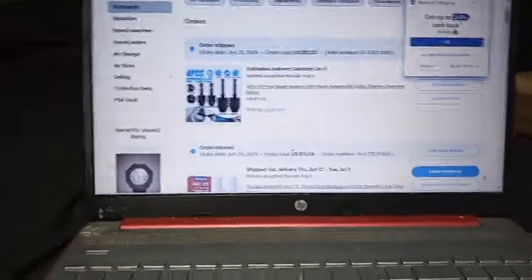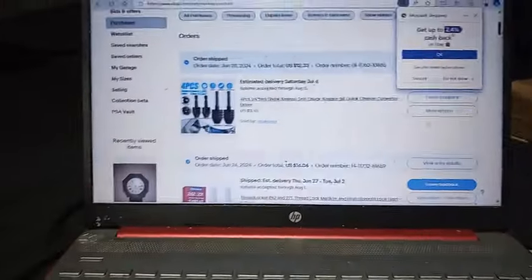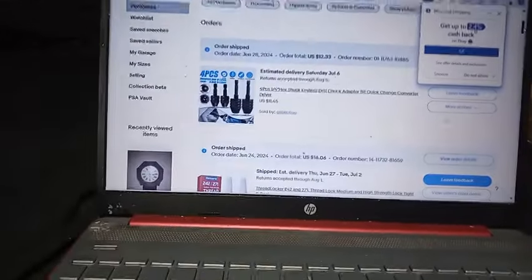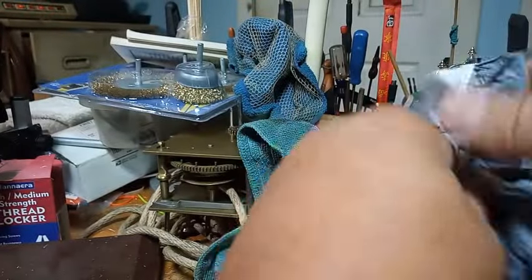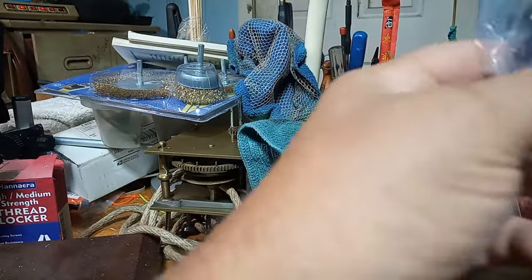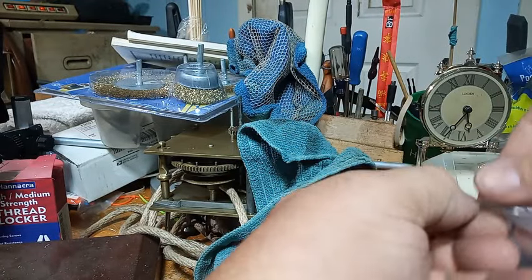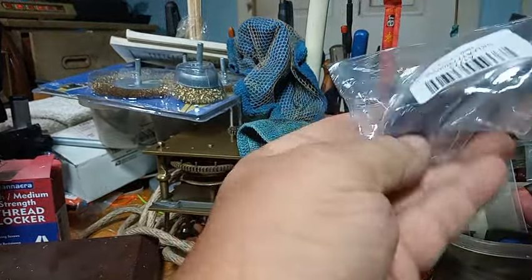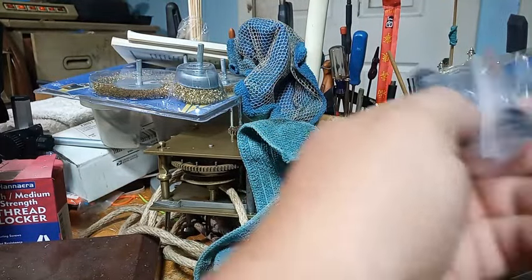Here's where I bought the Jacob's Chucks. It cost me a total of $12.33 to include tax and everything. They were $11.45 with free shipping. I just got them in today, and they're supposed to be quarter inch drives. And so there are smaller ones and bigger ones. There's a total of four.